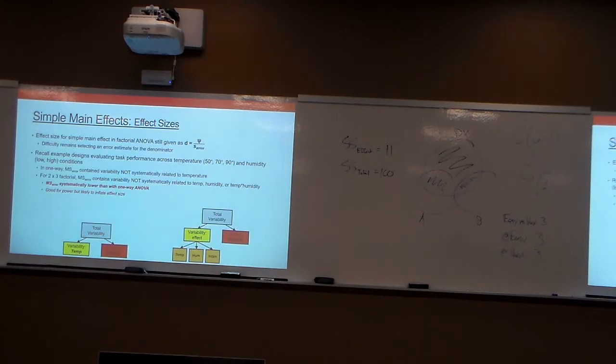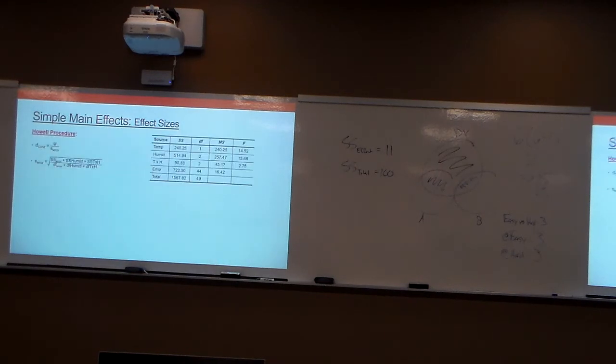temperature, we've got 3 levels. So let's say my hypothesis is that people in 70 degree conditions are going to outperform people at 50 and 90. Okay, so that's my linear contrast. I'm saying this group compared to these other 2 groups. What Howell would say is I would first calculate the value of my contrast there. So look at the difference between my 70 degrees versus the combination of 90 and what was it, 50?